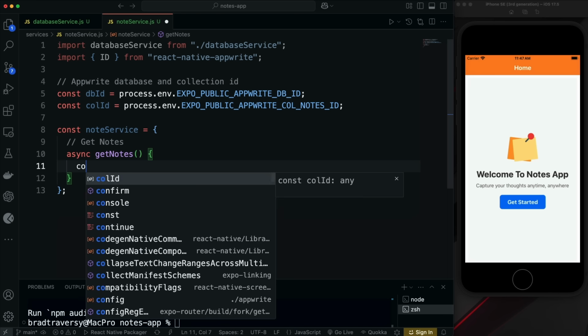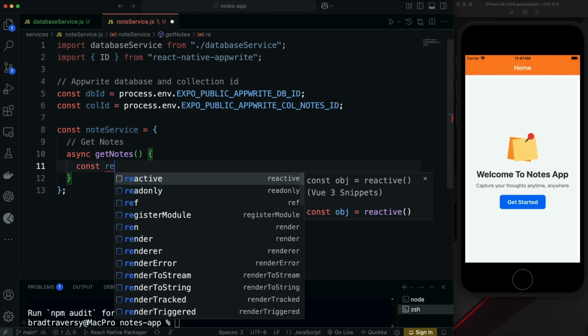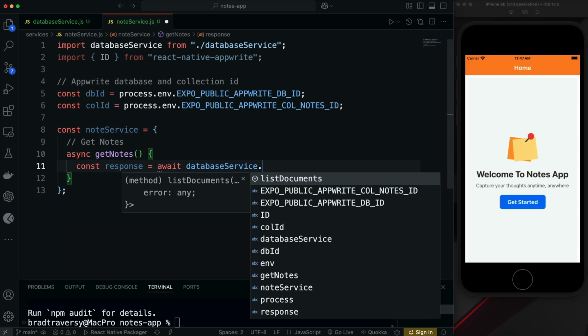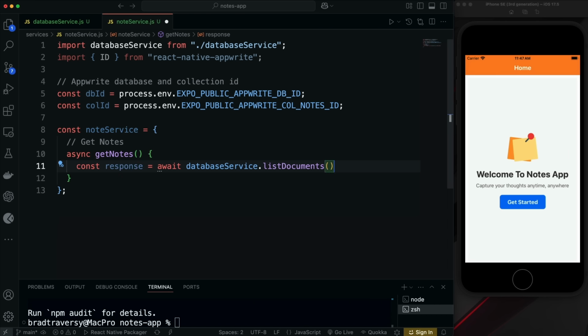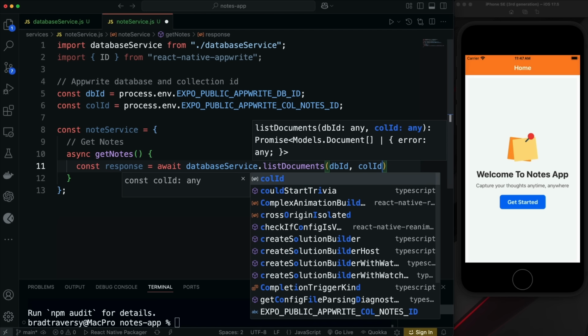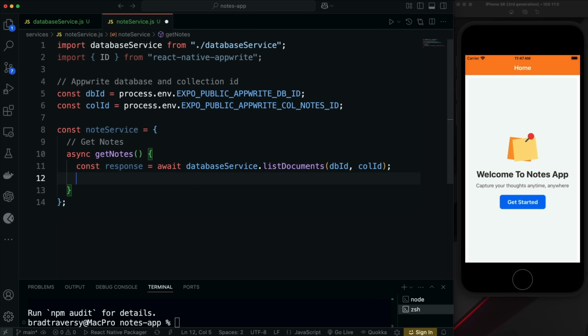and from here we want to use our database service. So response and then await database service dot list documents. That's going to take in the DB ID and the call ID. And then what we'll do is check for the error, because remember we're returning an object with an error if there is one.